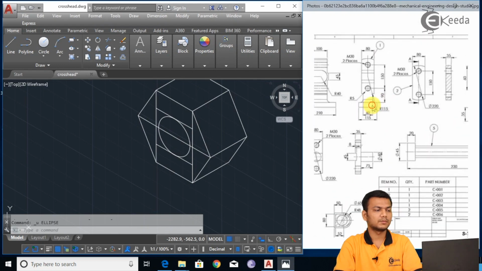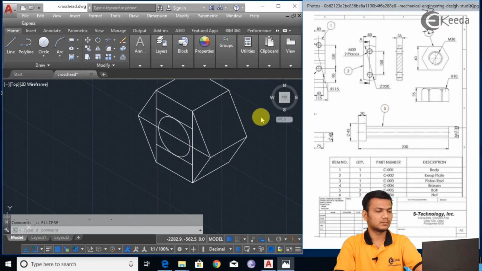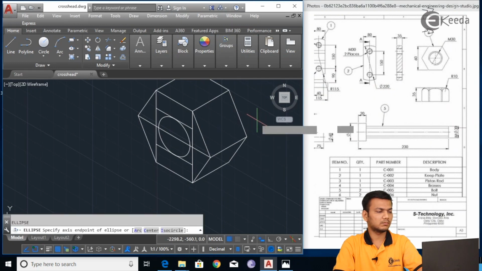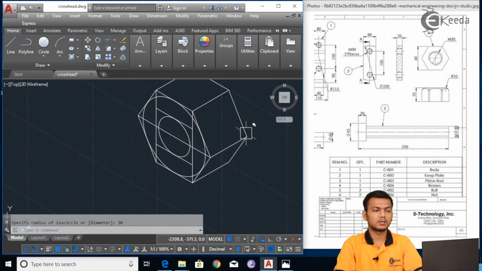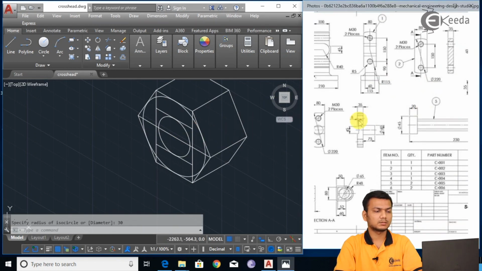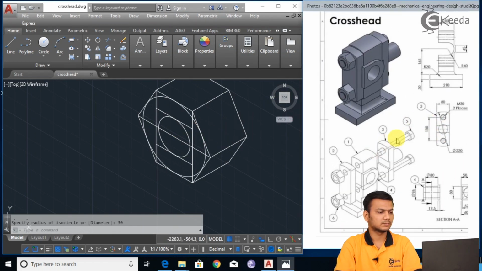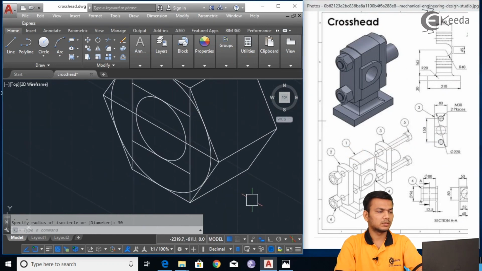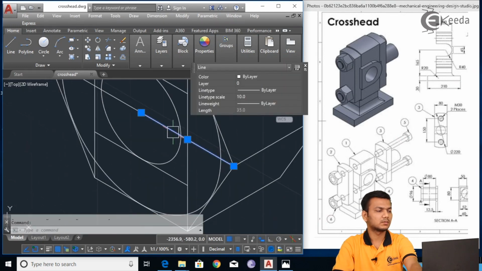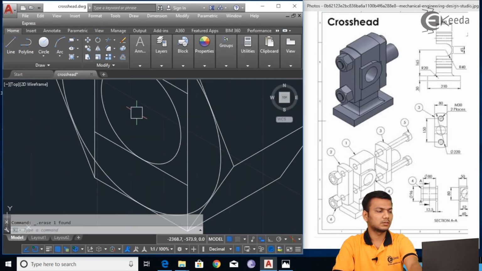So here basically we have to take the radius of 30. And now trim the unwanted parts or the lines. I'll just go in the trim command. Before that I will just simply delete these lines. It was just for the reference.